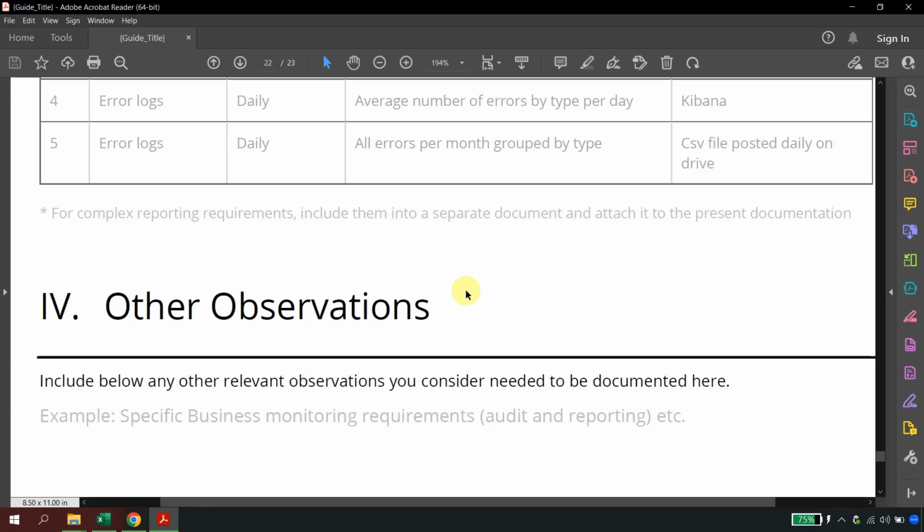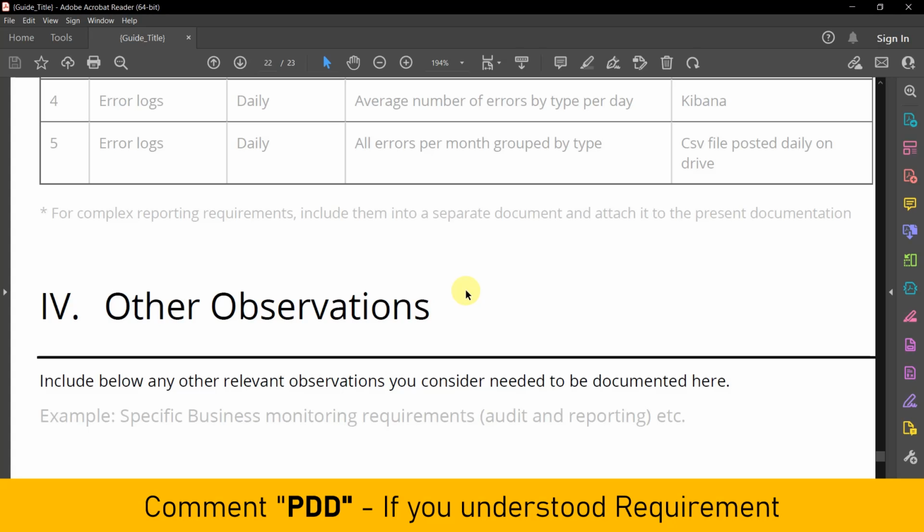Once you are finalized with the PDD and you have the sign-off on the PDD from the business, the next document which you would like to prepare is called the solution design document. That brings us to the end of the process design document. So I hope you are also able to understand what exactly the process is, what we have to develop, for whom we are developing it, what the business exception scenarios are, and what things we need to take care of. So see you in the next section where we will be discussing the solution design document.